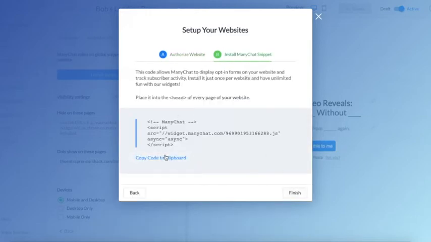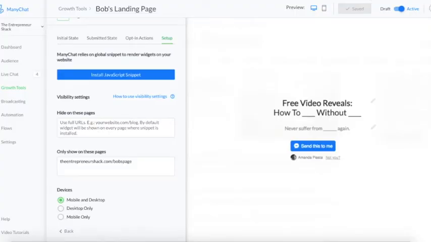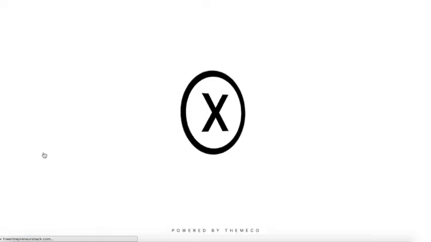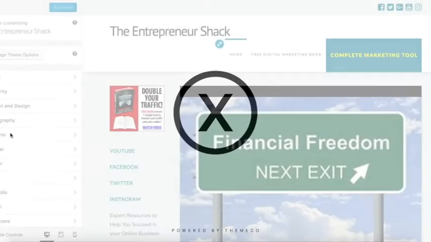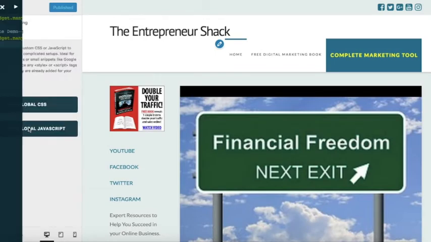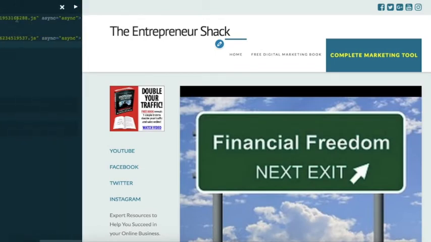And then I just need to copy my code into my theme. Now, I'm using a custom theme called X-Theme. I'll actually put a link below because I really love this theme since it gives a lot of options for customization. And all I do is I just go under Custom, Global JavaScript, and put my script in there.